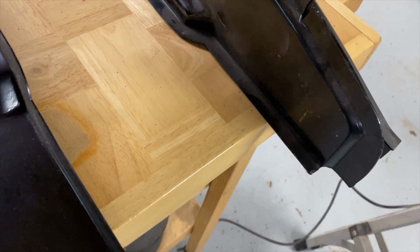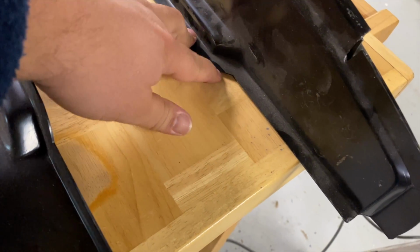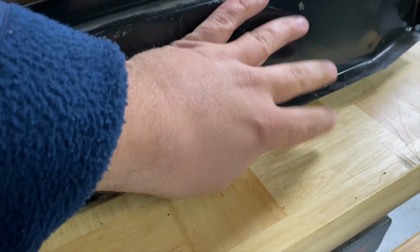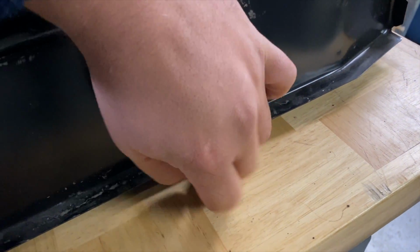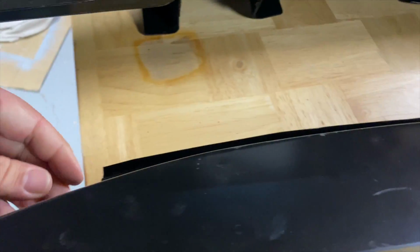If I make that flat, there's still a little bit of gap there. But I can do the same thing on this back side. So when they welded it in, they messed up, I guess.